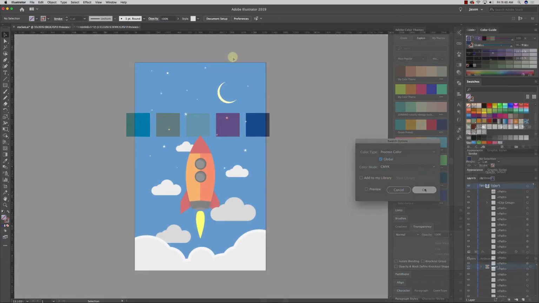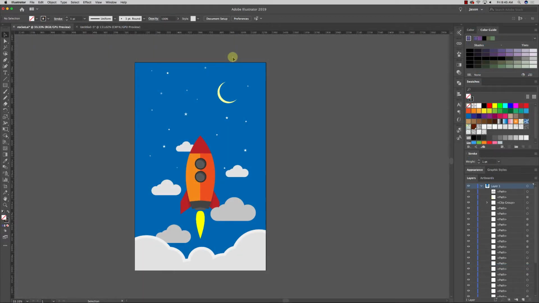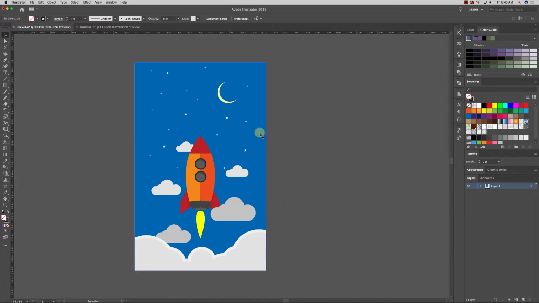Another cool thing about Illustrator and different things that you can do is you can recolor your art. So if we have a graphic, let's just say we have this right here, and maybe we just want some variations of some different ways that we can recolor something or change the colors without having to go in and specifically select each one of these and sample it out.